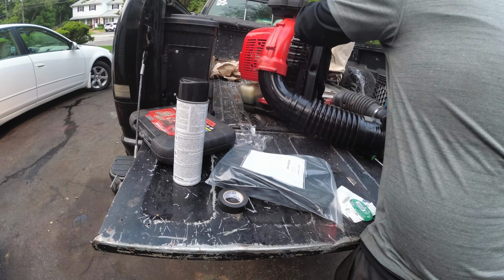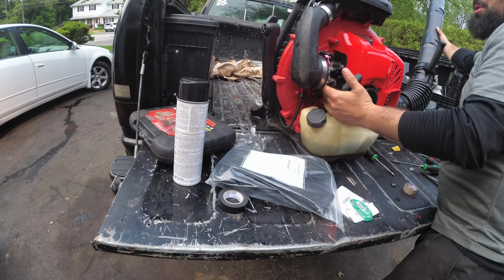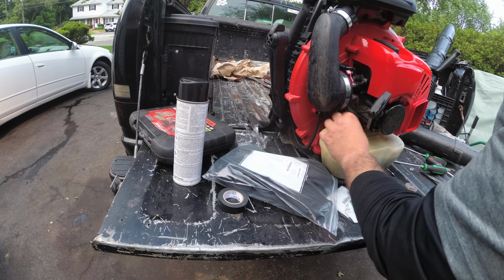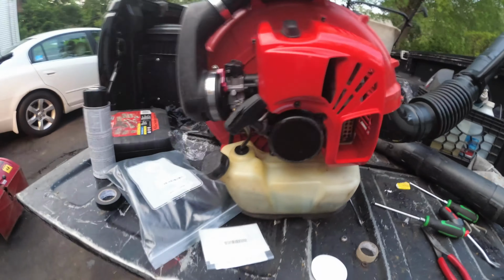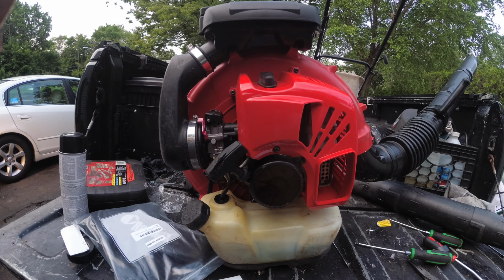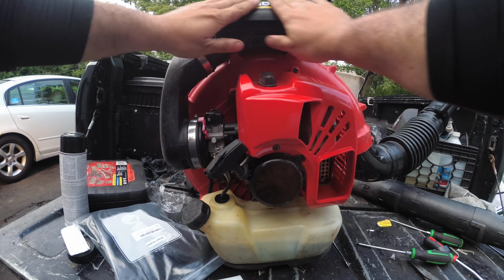So now I'm turning this around. It's a golden moment. Alright, this is what held this whole build up: the stickers. This is what makes or breaks it. And we will have this thing for sale.